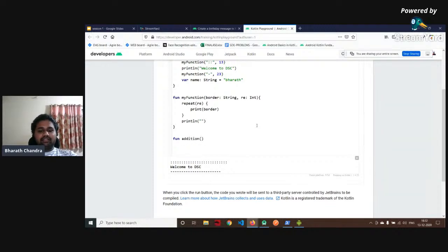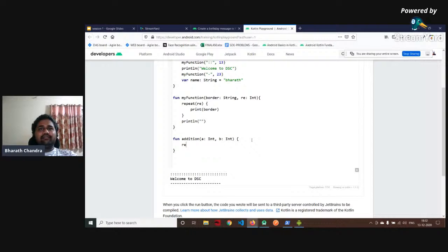Addition that takes, again this data type declaration should have the first letter as capital. This is again a strict rule in Kotlin. And consider another argument, Int.